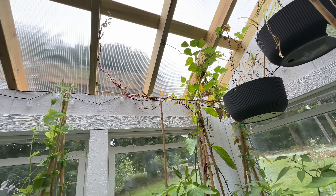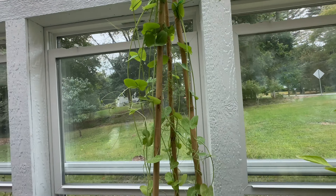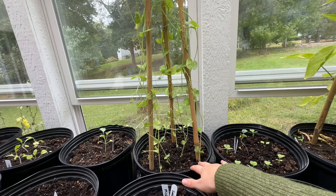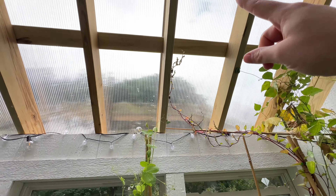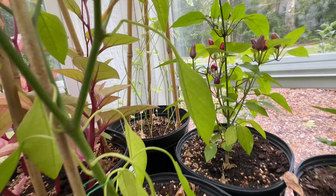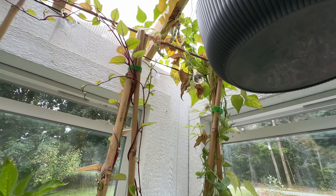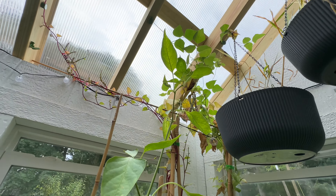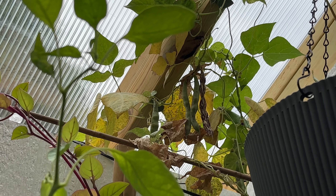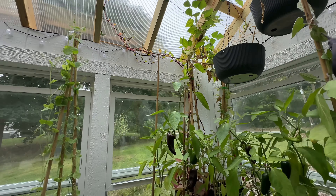There are still some productive vines going up back here, but I did start some new snap peas. So we'll have snap peas going in this container climbing up. And then even in the back container with the rattlesnake beans, I put more of those snap peas in. So once the rattlesnake beans are done — which you can see they're getting there — we will have another green crop growing up that corner to fill in the gap.